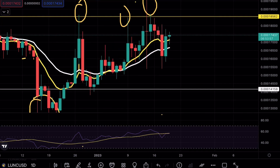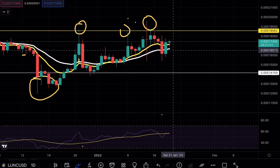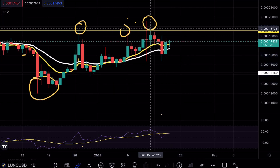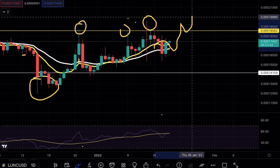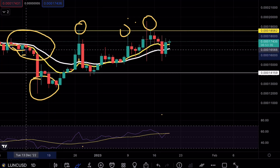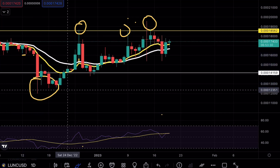In terms of the daily timeframes, things are looking extremely choppy. It's very hard to analyze something when you are in between the exponential moving averages, and this is why I've mentioned that these are what we call no-trade zones. Ideally, what we're waiting for is to start using the EMAs as support as we ladder up, like we see on other cryptos right now — but Luna Classic hasn't been able to see that. From a shorting perspective, we want to see this area used as resistance for confirmation to continue looking for shorting opportunities, but right now we have to be very careful within this consolidation zone.